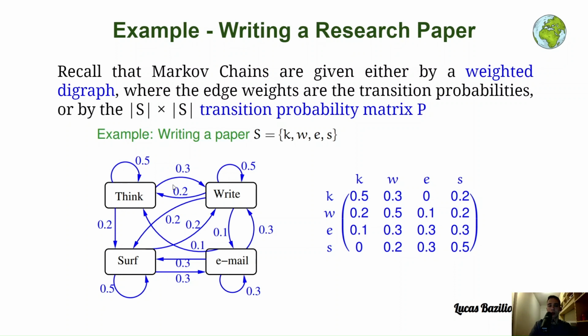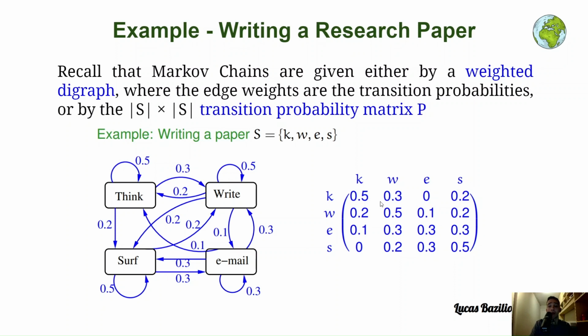So this is essentially what is happening in here, because we go from the node think to the node email with probability 0. Remember, whenever there is no edge, it means that we go with probability 0. And from this we can see how the node email represents the state E. And finally, we can see here in the graph that from the node think we go to the node serve with probability 0.2, and so the node serve is representing the state S, right?